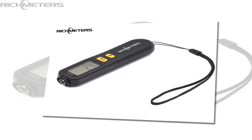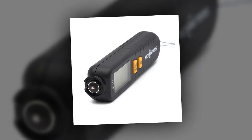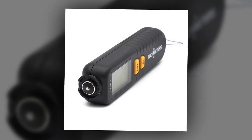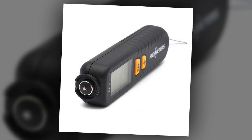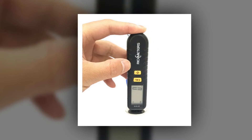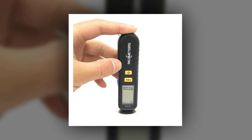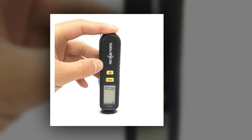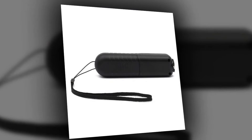Units available: Mil. Calibration steps: Click Cal 4 times to enter FE Mode; click Cal 6 times to enter FEI Mode. When the display reads 0, put the probe on the plate. When the display reads 50, put a 50 micrometers film on the plate and click the power button to test. Repeat these steps for 100, 250, 500, and 1250.